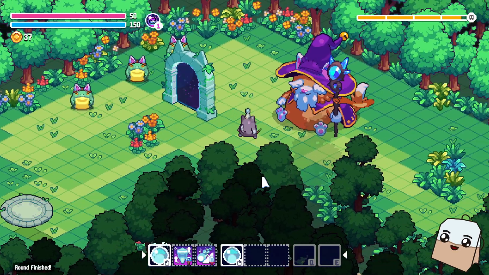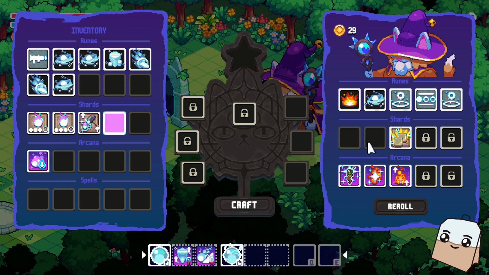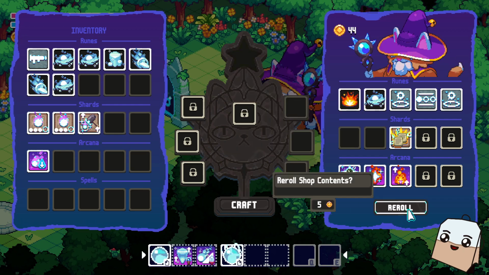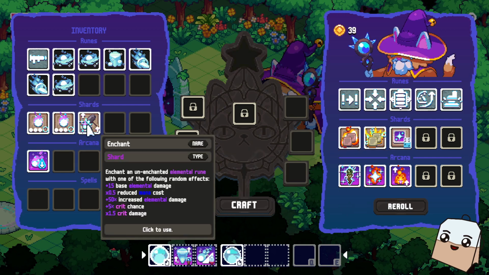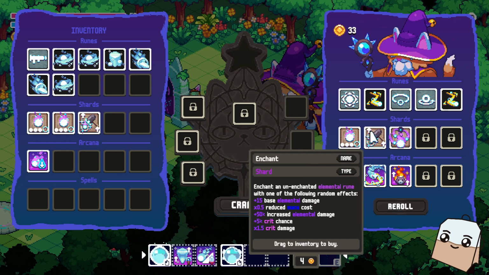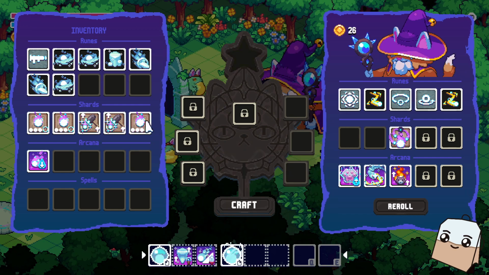All right, let's see if we can get one of those enchanters. Yeah, that's what we want. We'll go ahead and double our money. Nothing there that I'm crazy excited about. I'm looking to see if we can get that one that lets us copy. That way we could try and do it multiple times here. Oh, or we could just get another one. That's great. We're going to want to slot up that one.